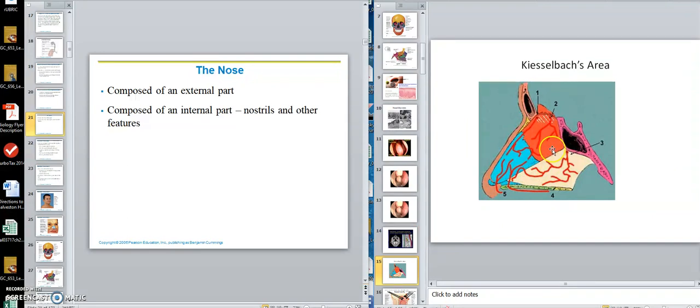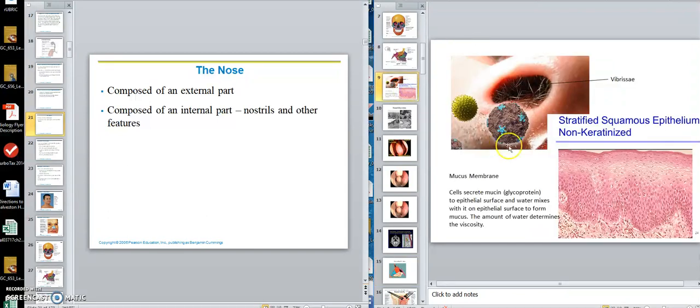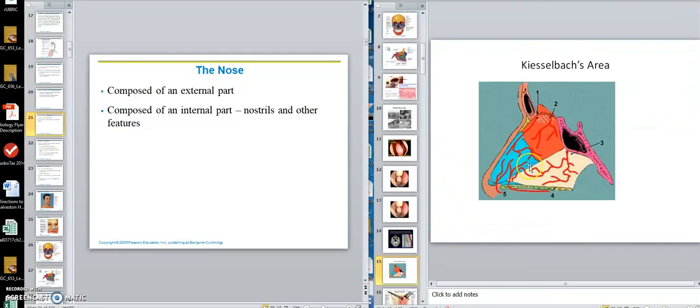Here's another thing that's not in your book. This is called Kiesselbach's area. It's near the fibrocartilaginous nasal septum on the inside. You have this vasculature there, and it's quite vascular. And now, people that have nosebleeds, let's talk about that. Their epithelium in the nose is thinner, and their blood vessels are a little more dilated, so it's easier for them to get those nosebleeds. And where they normally will occur is around Kiesselbach's area, where these blood vessels are.